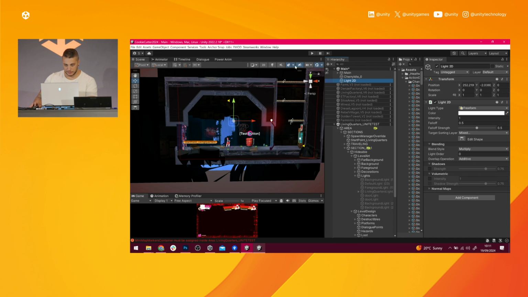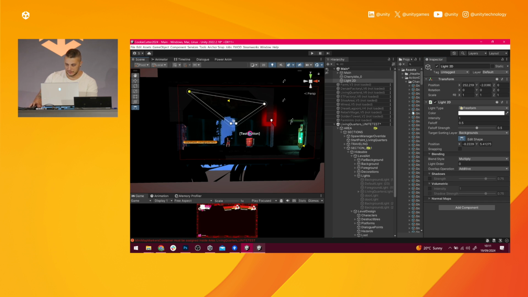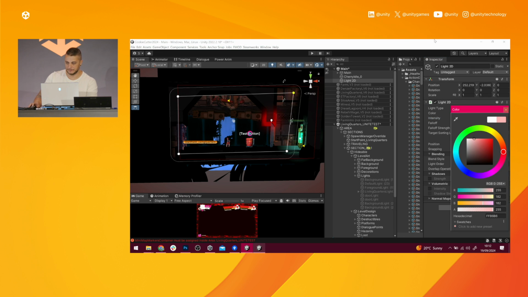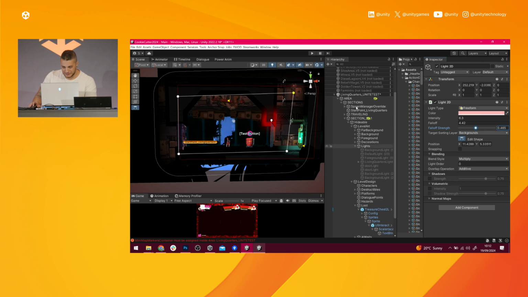So let's take our 2D light. Let's turn on the light and tell it just to illuminate the backgrounds, for example. We just go in here and move it. We raise our intensity and we can have really basic features, super basic but super useful. Like, for example, the intensity, easy. Color, easy. The falloff, as you can see, the light is falling off, and you can even have control over it. And I will show you the volumetric later because it's my favorite feature.